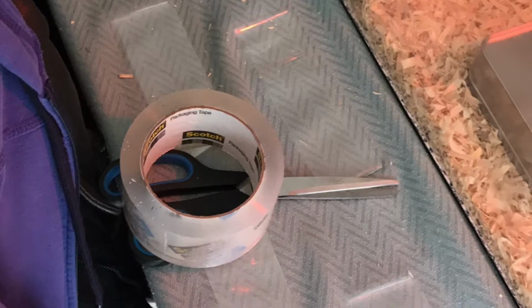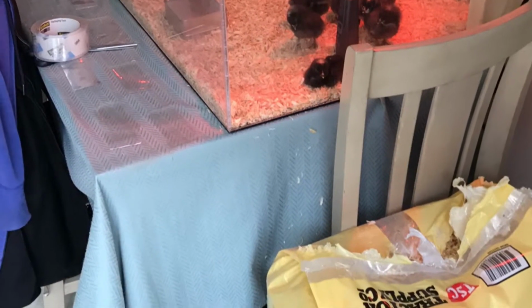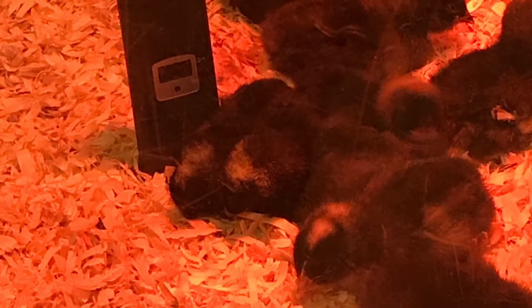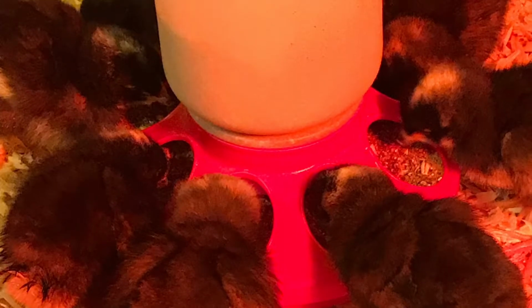Aren't they adorable? I could watch them all the time. Now we do have cats, so we put tape around the perimeter to try to dissuade them from jumping up and checking out the chickens. We tried to make it as difficult as possible for them. Another good idea is to put a heat monitor underneath the heat lamp, so that way you get an idea of what the temperature is at all times.